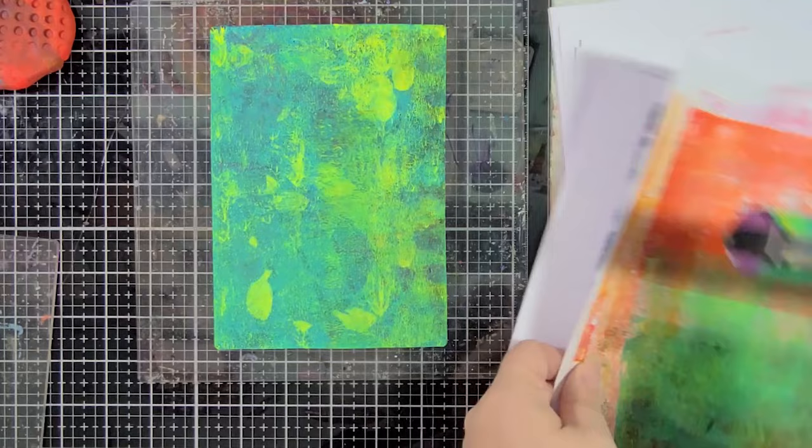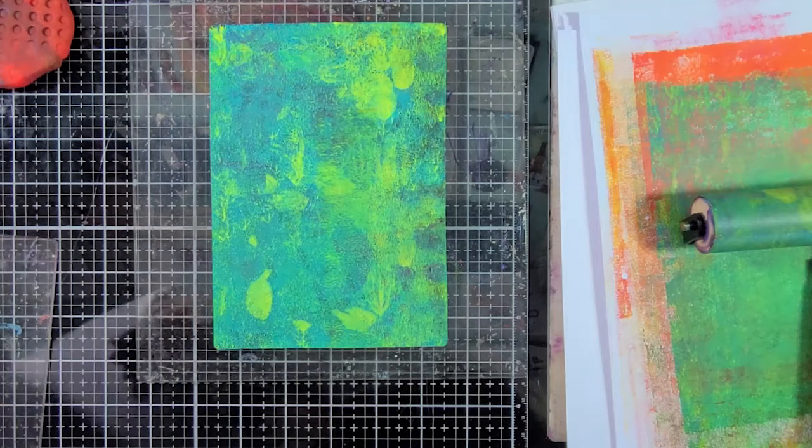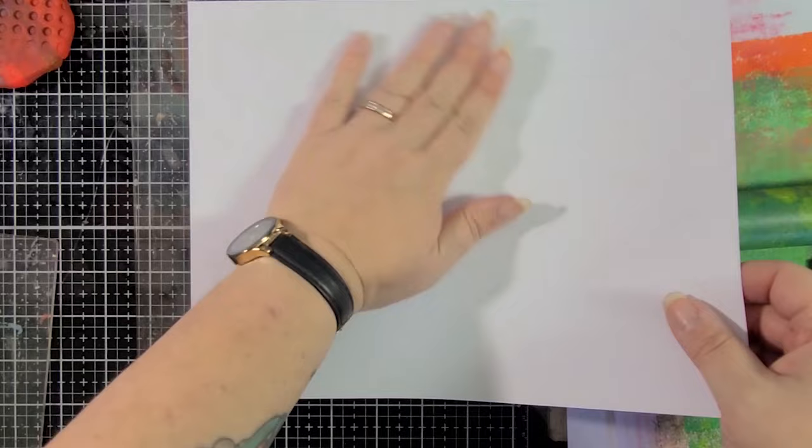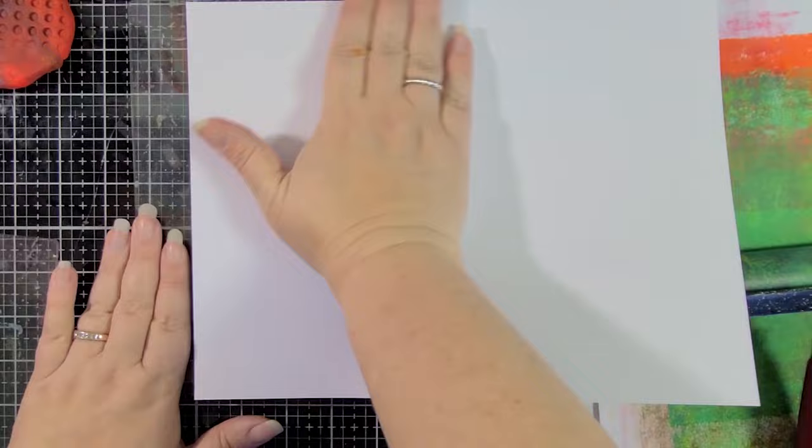Okay, I need a new piece of paper. I've got two. Okay. Put this down. And you want to work quickly on this. You want to make sure you get that paper down. After it's down, you can do whatever. You want to clean stuff up, you want to put things away, that's fine. But you want to get the paper on here once you have that top layer on, because if it starts to dry, you're not going to be able to pull a good print, or you'll only pull part of it.